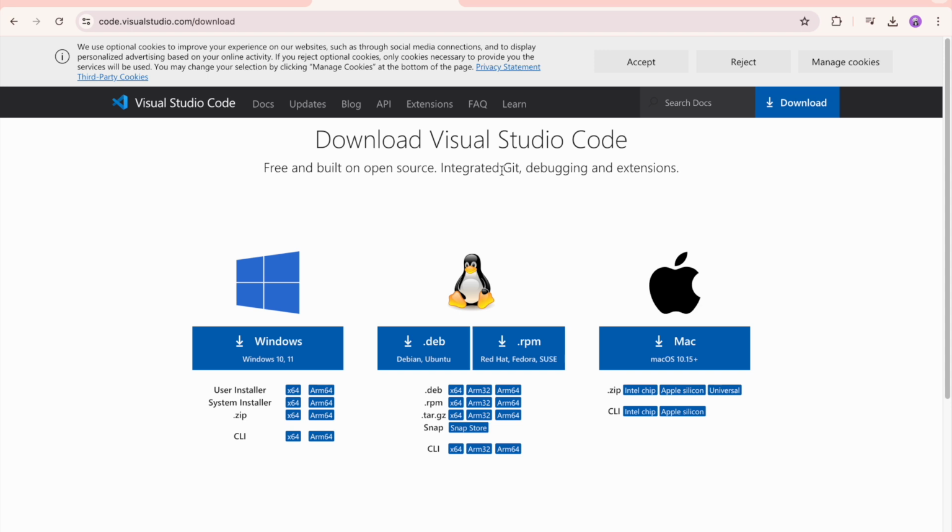First we have to check our node version, whether it is installed or not. Let's check that by going into the terminal. So this is my terminal. Let's check my node version: node --version, and hit enter. So you have 20.14.0, and we also have Visual Studio Code installed in my system.